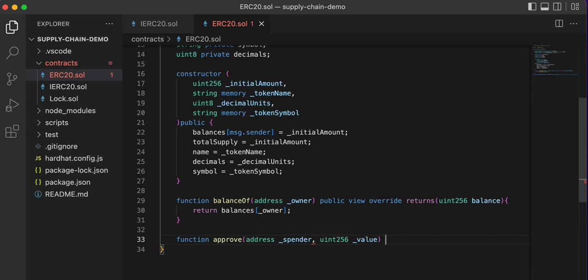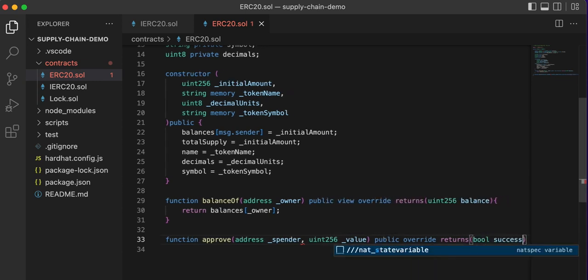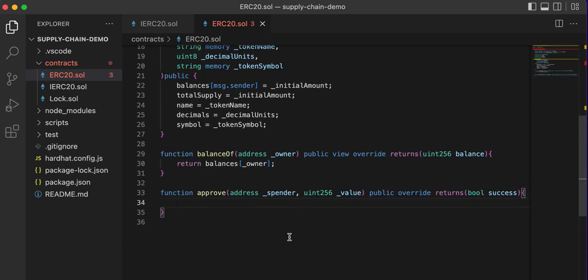Let's make it value. The function is going to return a boolean. So the approve function approves an amount of money for a particular address. That's simply what it does. It approves for a particular address to be able to spend an amount of money on behalf of the caller.